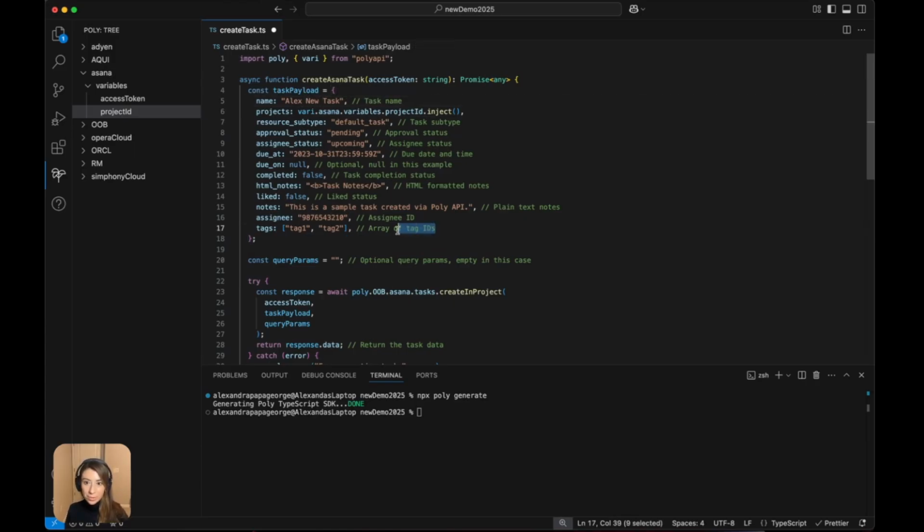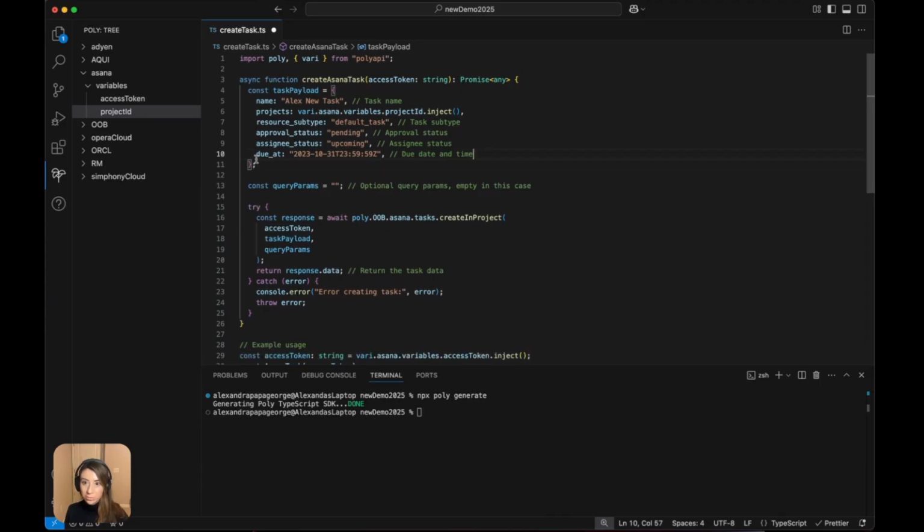I'm going to get rid of some of this payload that I don't need. And change the due date to tomorrow. Now let's go ahead and run this code to see our newly created task.